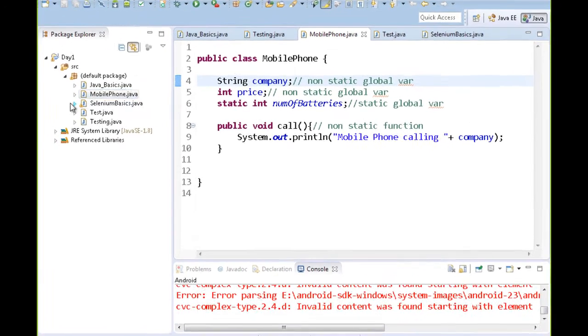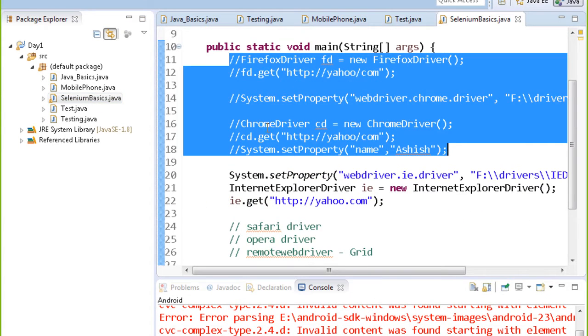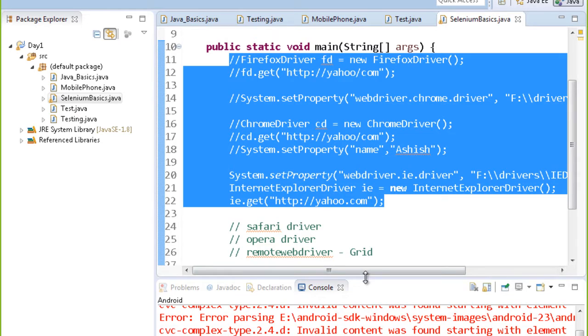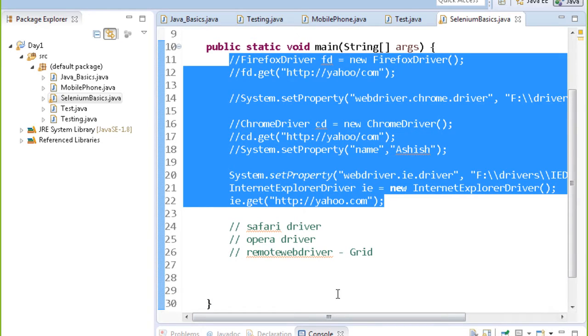Yesterday I told you that we have different browsers, and different drivers for different browsers. Safari driver is there, Chrome driver is there, Firefox driver is there. So there are different drivers.